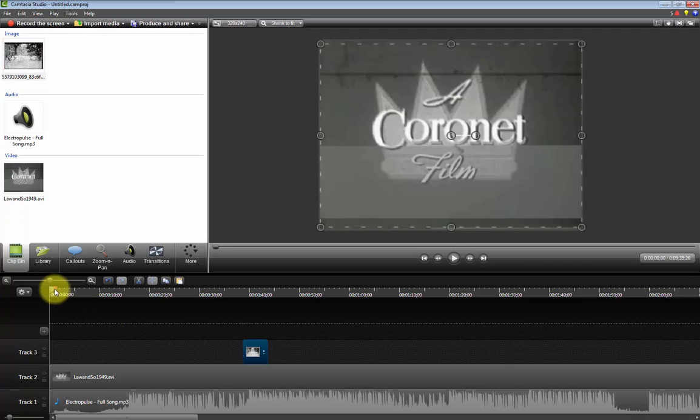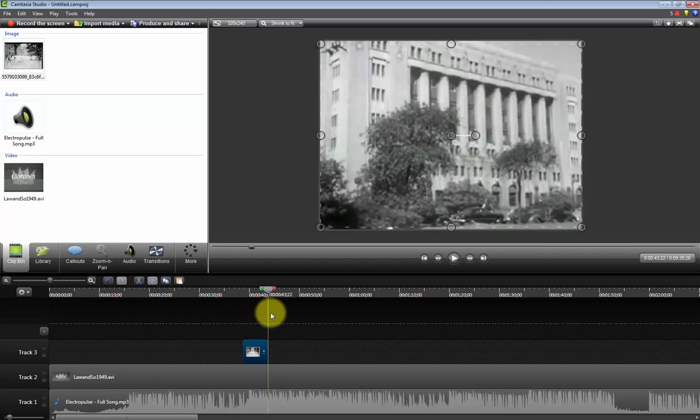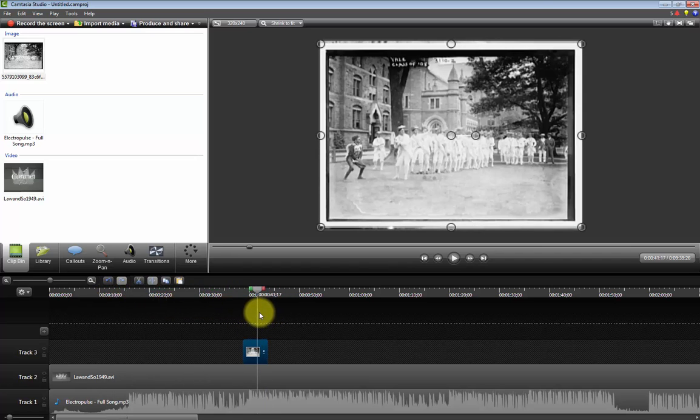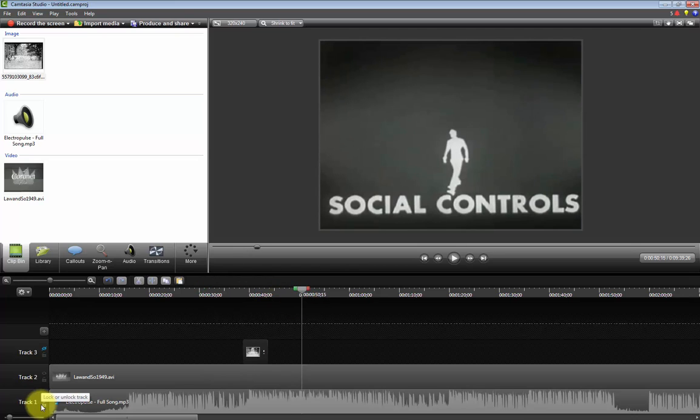So now as we take the playhead and scrub through the video, you can see the video is normal, and then when we get to here, the picture will overlay on top of the video. The reason is the picture is on a higher track than the video, so it will overlay it. If you want this here but don't want to see it right now because you want to work with the video below it, we can turn off this track, and that'll hide everything on this track. We can do something similar down here and lock this track, and then that will prevent this from being edited.